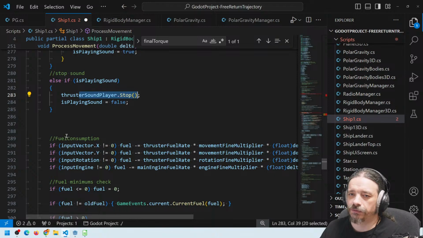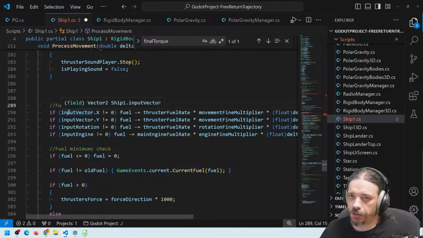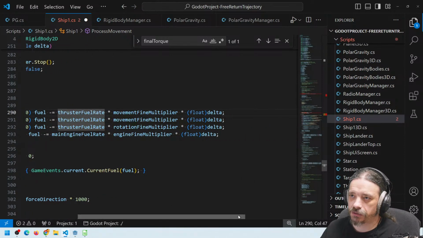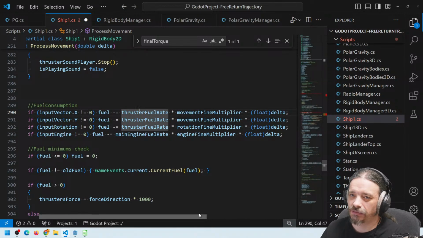Next thing, fuel consumption. So we have all the movements already calculated. Let's see, if I'm thrusting, let's decrease times delta, maybe.